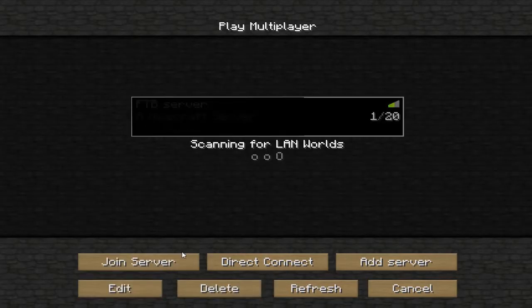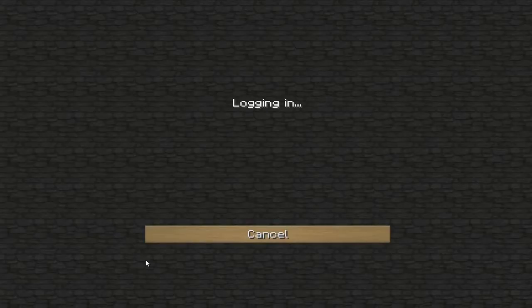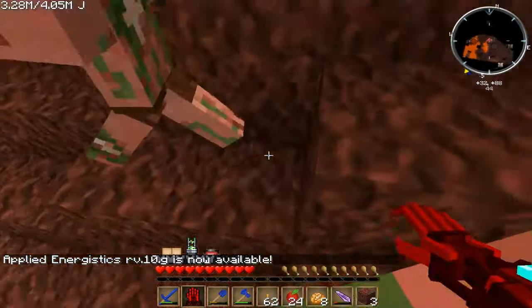So here's our gold farm anyhow. This gold will make us iron and ender pearls and stuff and whatever we want to turn it into.